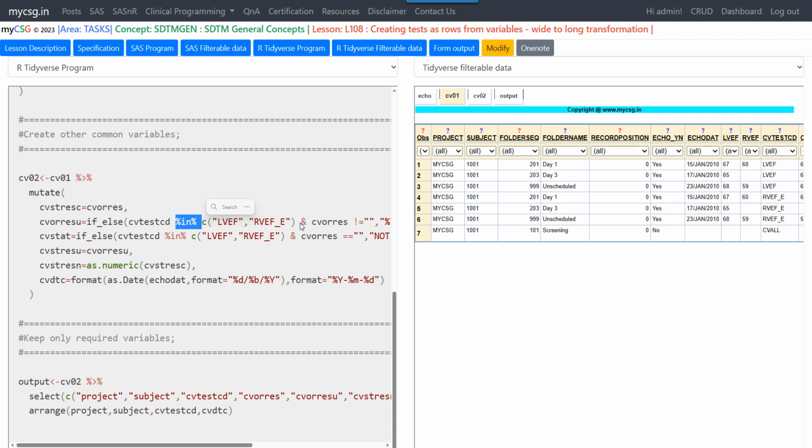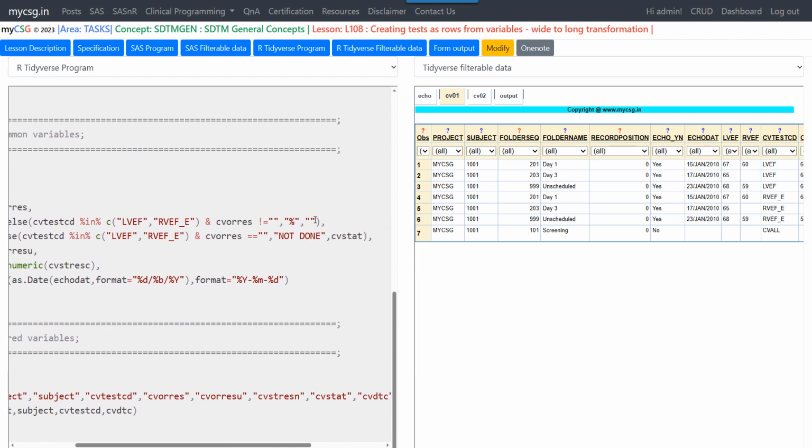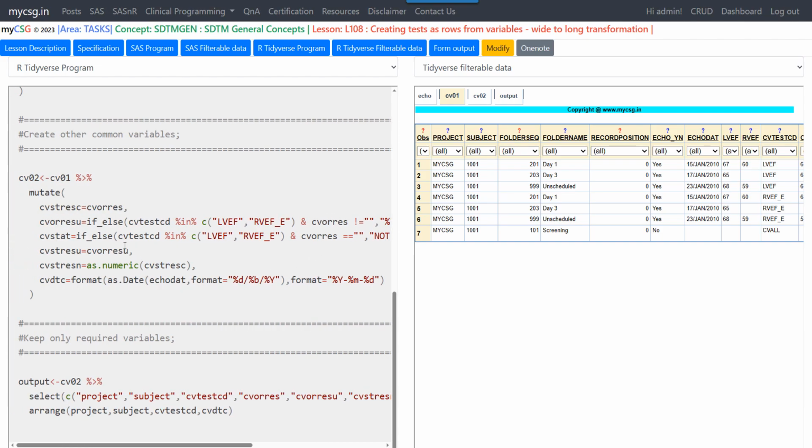At the same time we are checking whether CVORRES is missing or not. If this is true, we are assigning the value percentage to that variable. Otherwise we are assigning the null string to CVORRESU.